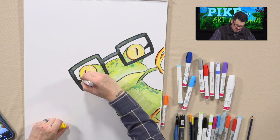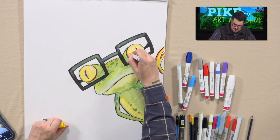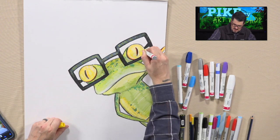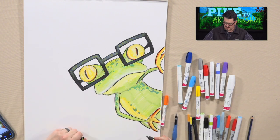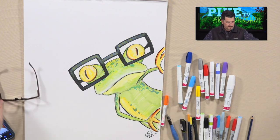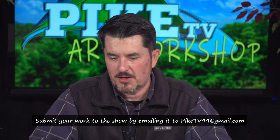If you push down on these too much, the ink flows out a lot more. If you peck on them or kind of dash them, it'll really come out on you — so be careful about pushing down too hard. I hope you had fun today. The paint pens do work really well — they work a lot better once your surface dries, so make sure you allow that to happen before applying a lot of pigment. If you followed along, we'd love to see it — send it in to us at PikeTV99 at Gmail, include your name, and we'll share it. The gecko with paint pens is a plus. Remember, oil and water still doesn't mix even today. Thanks so much for tuning in — I'm Christopher Epling, on behalf of PikeTV, keep drawing.